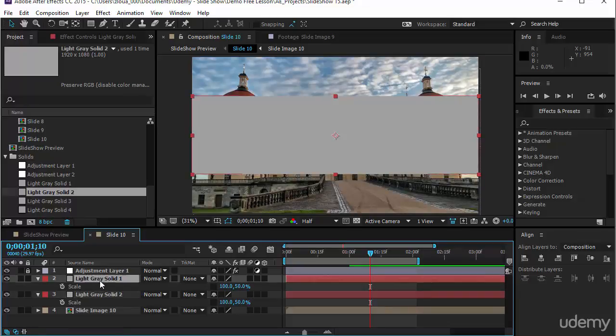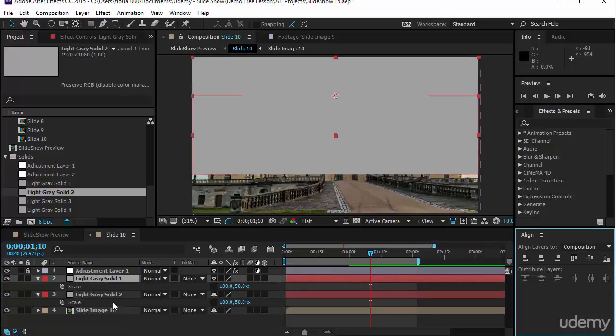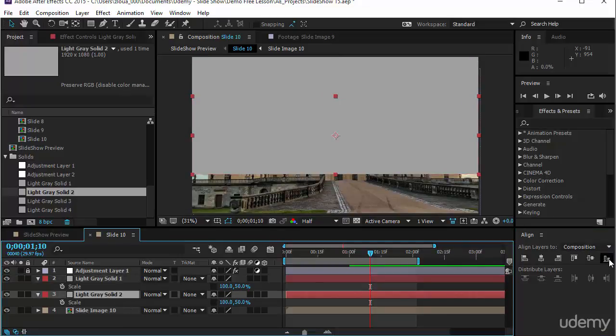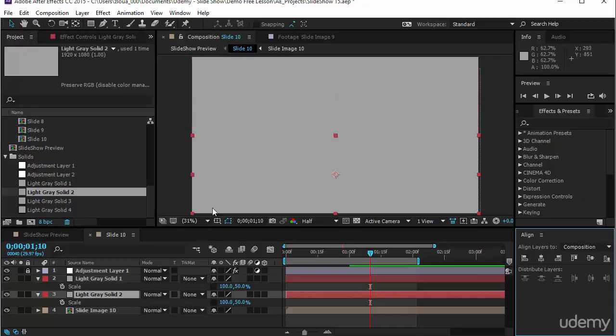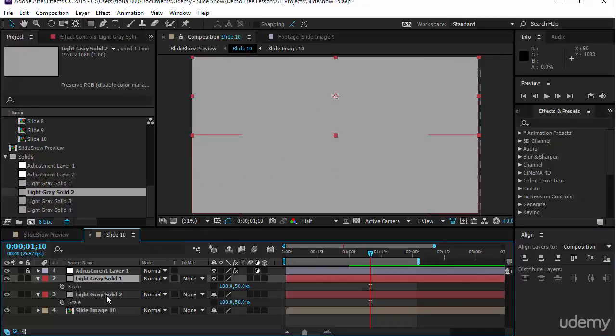Now, one of the layers, let's say the top one, I want to align it to the composition on top. And the second layer, I want to align it to the composition on bottom. So I have the two of them. Now I can start animating. I will come to the 1 second as usual. I will open P for position and for the second one also P. I will keyframe both of them at 1 second.